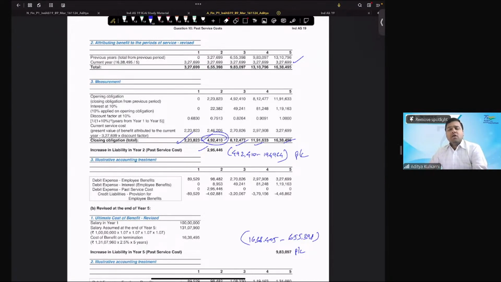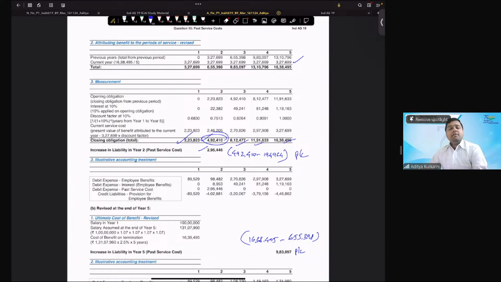Then we moved on to post-employment benefits, which is broadly categorized into defined contribution plans and defined benefit plans. The hallmark or the major difference between these two is that in defined contribution plans, the investment risk and actuarial risk is all on the employee himself or herself, not on the entity, because the entity's obligation is only to make the contribution to the fund, and thereafter the obligations by the employer are fulfilled. However, in the case of a defined benefit plan, the payment is made either in accordance with an agreed amount, a lump sum, or some plan formula. This could be your gratuity, your pension, or whatever the case may be.